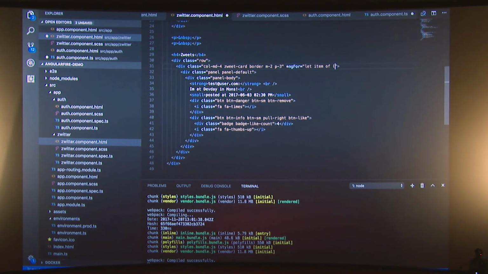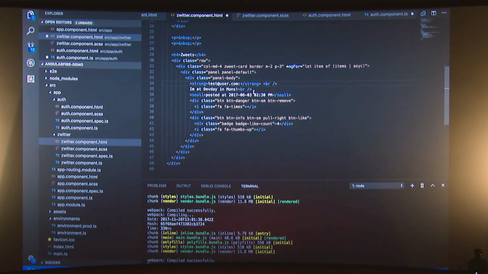So I need to use something called a pipe to unwrap the observable into an array. So I'm going to use items pipe async. And that will just make sure whenever I get the data from my Firebase, it will convert it into an array and then give it to this ngFor. Otherwise, it won't give it, and it won't throw errors for me.